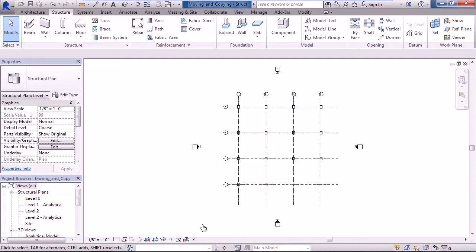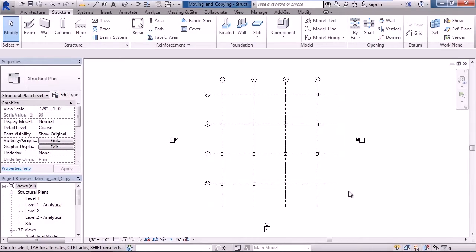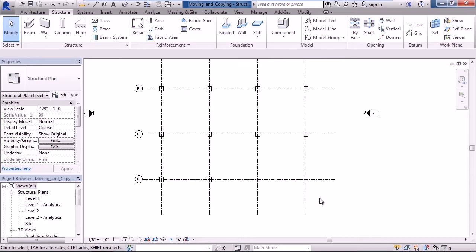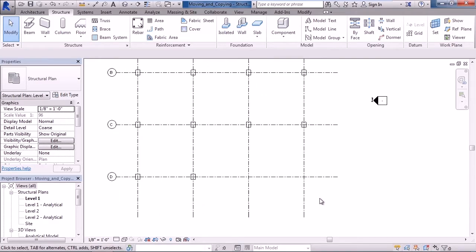In this lesson, we'll talk about moving and copying. So let's say you want to move something inside of your Revit project. For example, looking at my screen, I actually have a layout of grids with columns at the intersection of each grid. Except in the lower two quadrants or intersections, I do not have columns. So let's first look at how we move something within Revit.